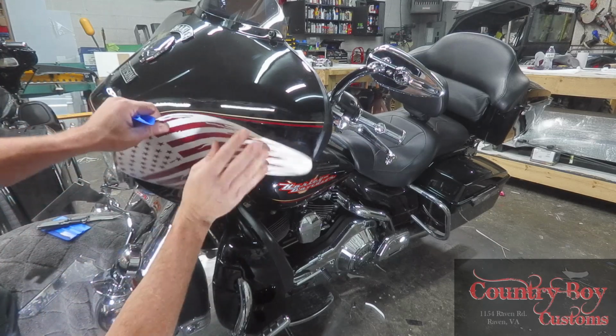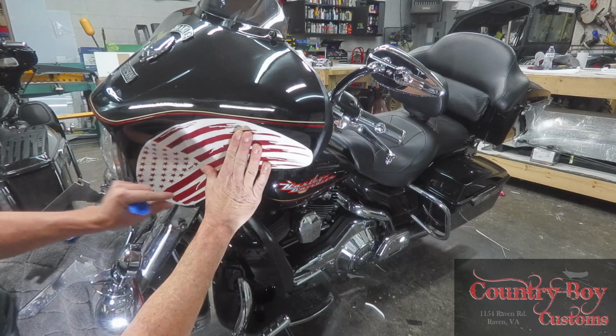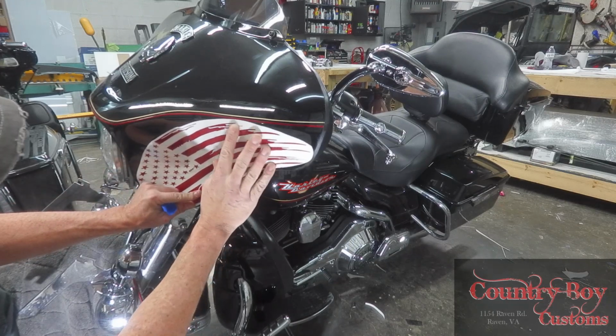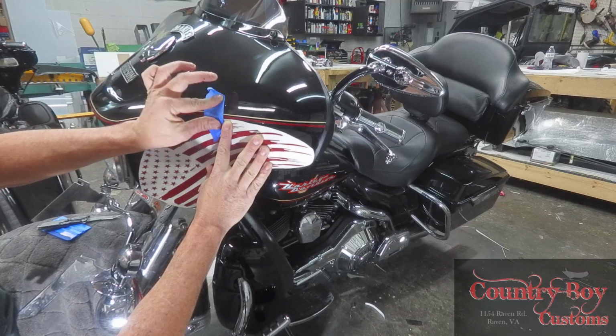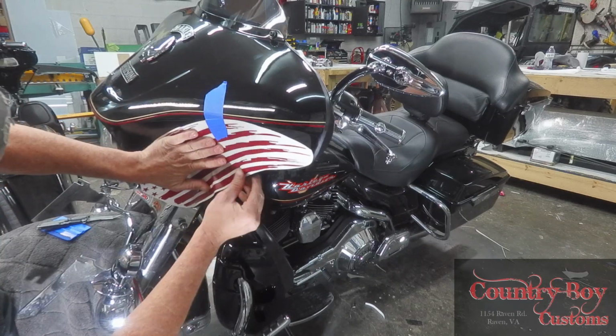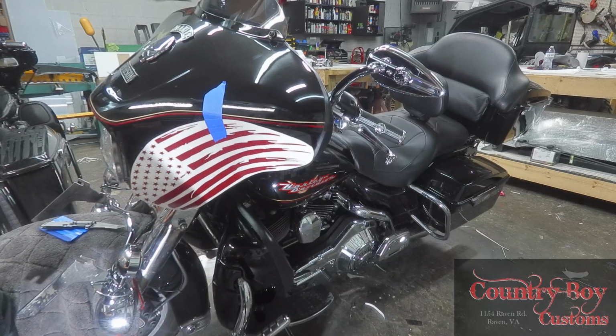So we're going to set the decal up to where it needs to be. Usually I find the bottom about where I want it to be, look at the top, kind of line the top line up, and then I'm going to tape this decal here so it's not moving. I'm going to come down and do the bottom on the same side.